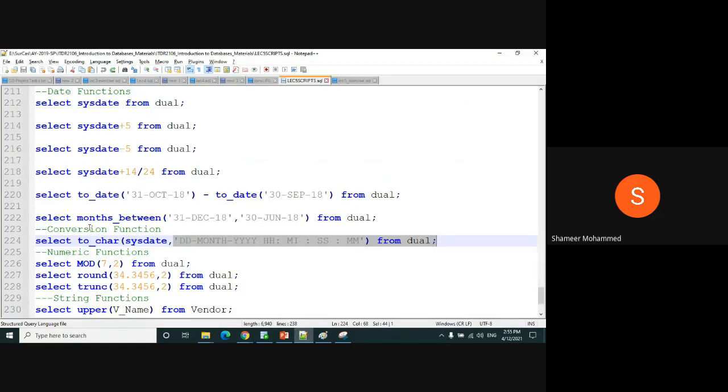Now you may need to do some mathematical calculations. So you need some number functions like round. See, this is a lengthy number. I want to round up to 2 decimals. So I have to give here the input number, comma, up to how many decimals you want.